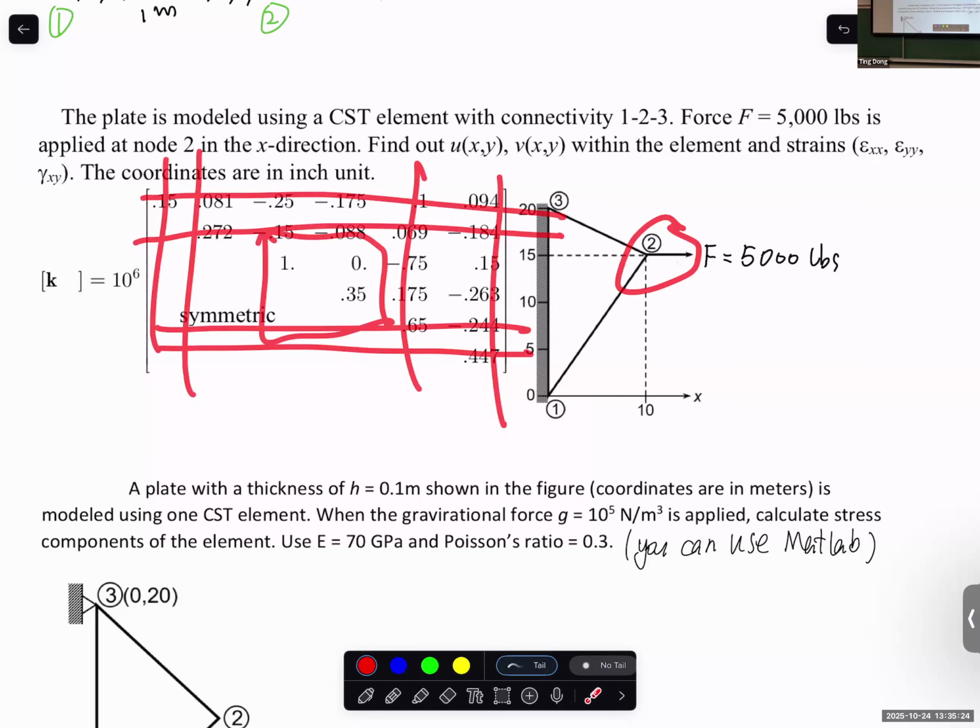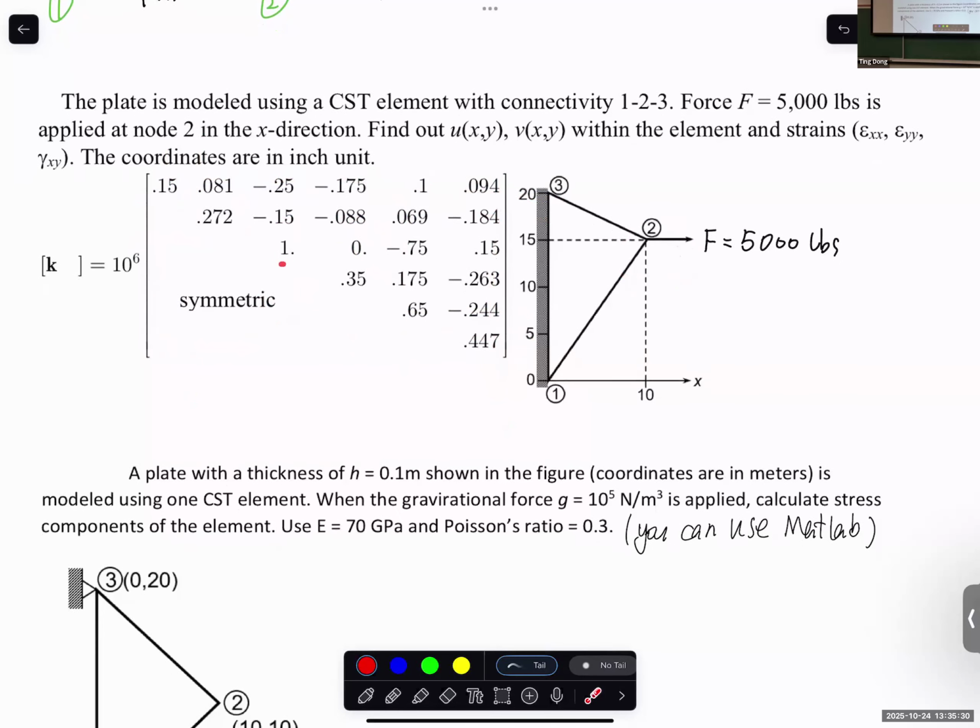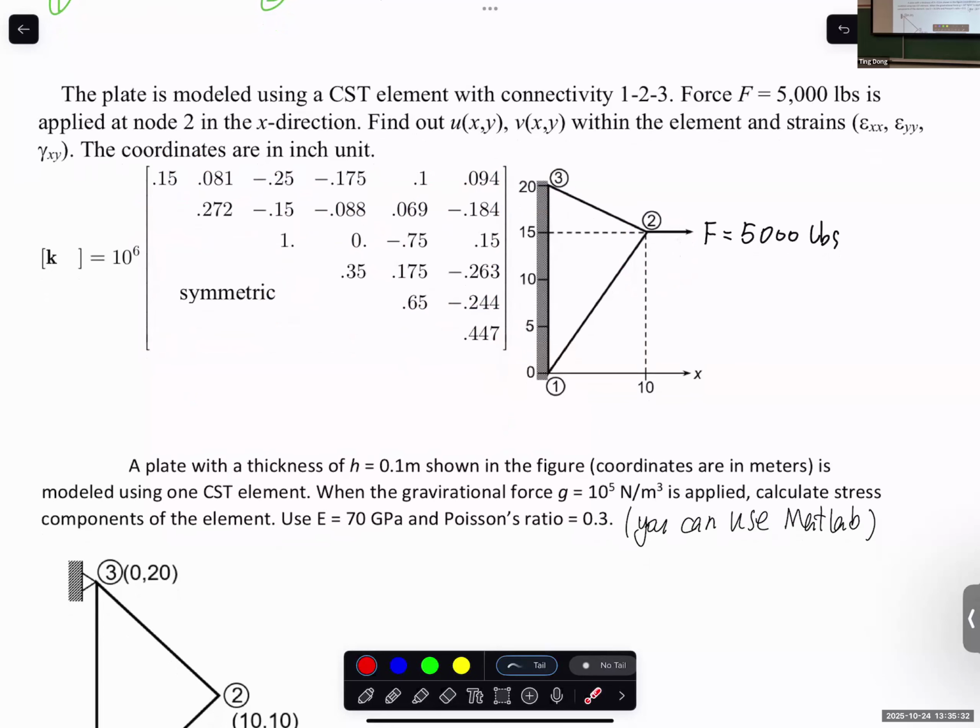Now you can see that this is actually very easy. There are two zero components here and just one. So the calculation is not complicated. You have KQ equal to F and you can solve everything else. So KQ equal to F, solve for the unknown degrees of freedom, which are U2 and V2. And U1, V1 equal to 0, U3, V3 equal to 0, you can do the interpolation. Once you have interpolation, you can calculate strain. And of course, I can always ask one more step, calculate stress.